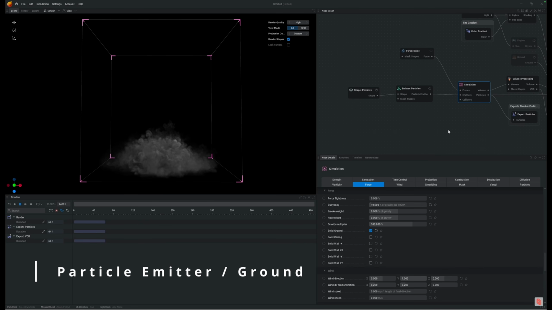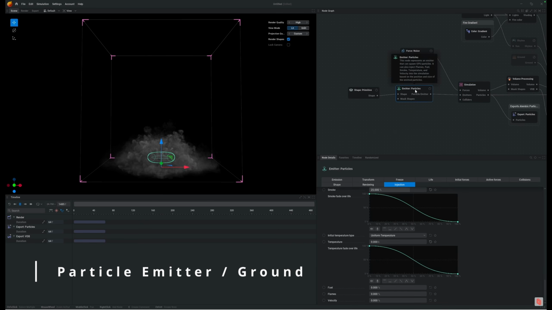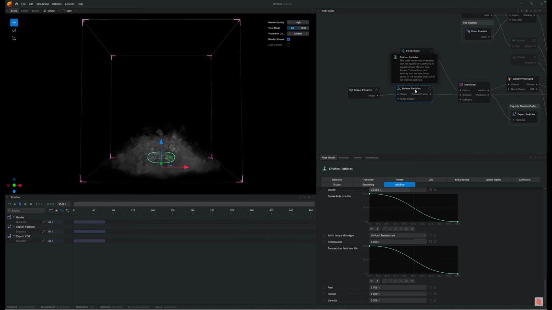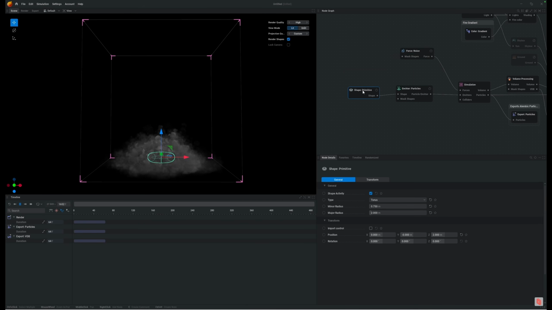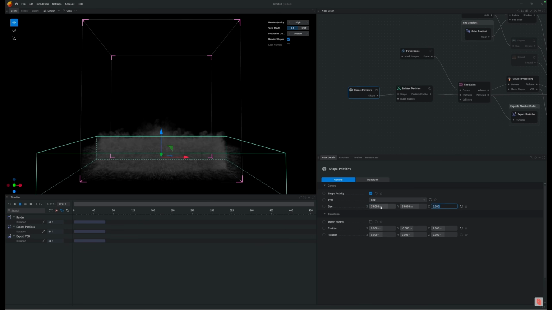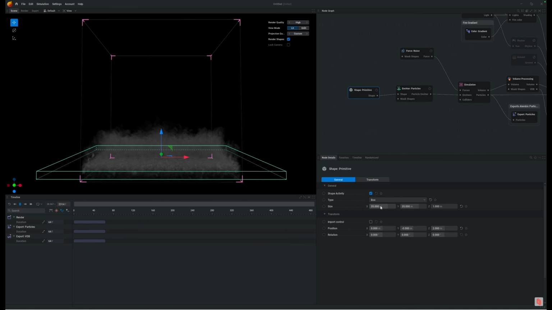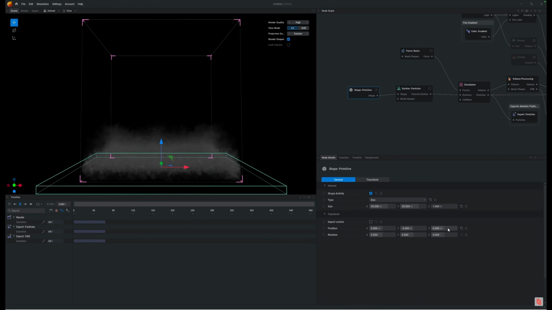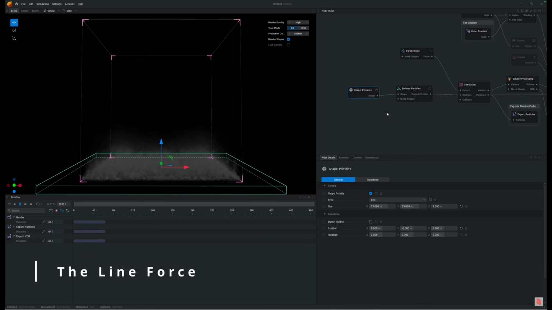Now you might think that making a twister, our particle emitter is going to take the shape of some kind of column in the air, but it's actually not. We're going to turn this into the ground. So for our primitive, we're going to choose a box. We're going to make sure that it is wide enough. Let's say 35 by 35 by 1. Okay, we're just going to make a slab of geometry, and we're going to bring it down to 0 here. And then this is all going to change quite a bit.